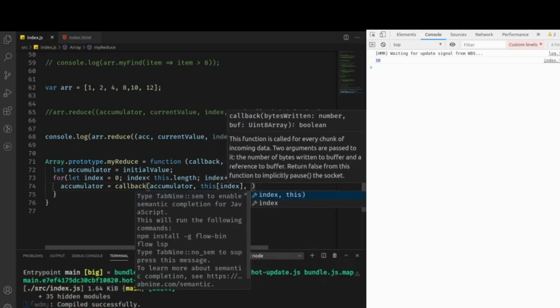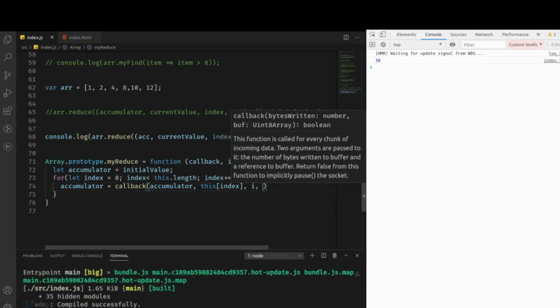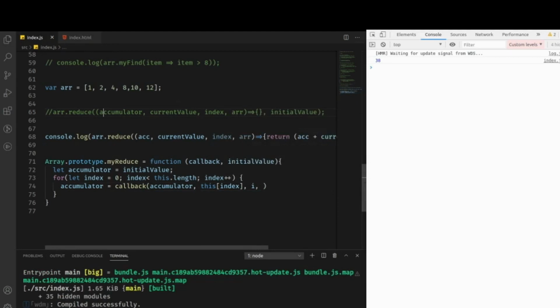Accumulator equals this dot callback, and we have to write it exactly in a similar fashion to the construct here: accumulator, current value, index, and the array.